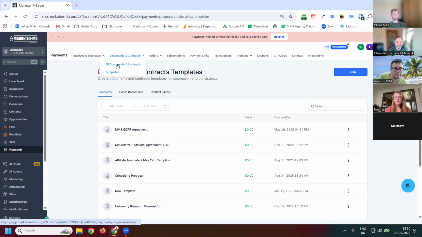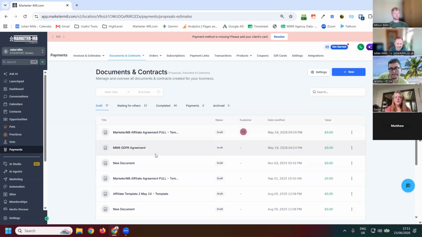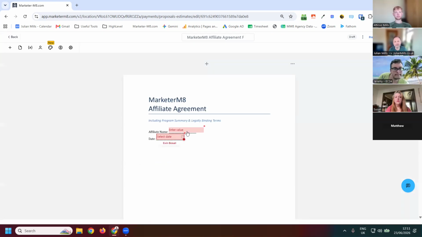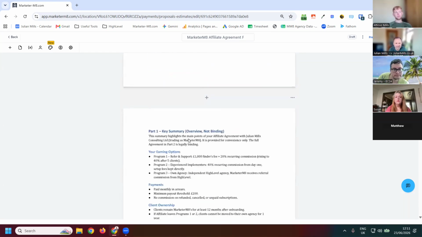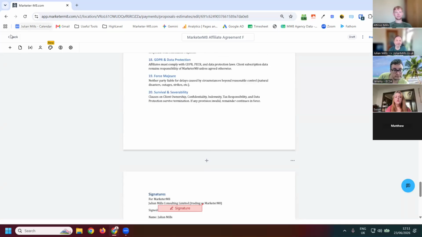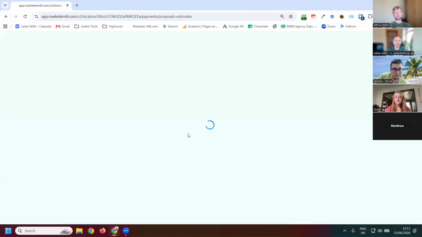You can see some here. You'll see I've got some signed documents here. You see what they look like. There's one there. You see the fields there. I don't know why I did it that way around, but anyway. Yep, so you just create a document. Is that okay? So there's a little bit of playing about with it, but it's not too hard. So that's documents and contracts.